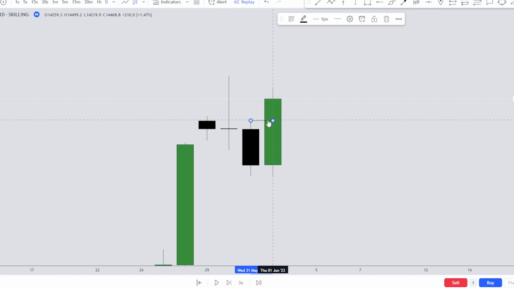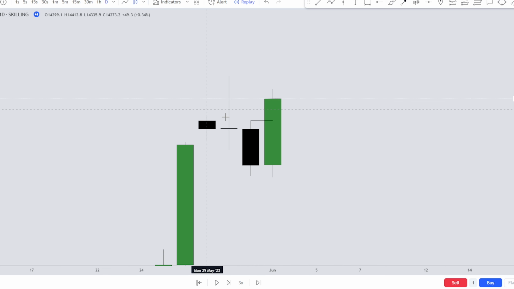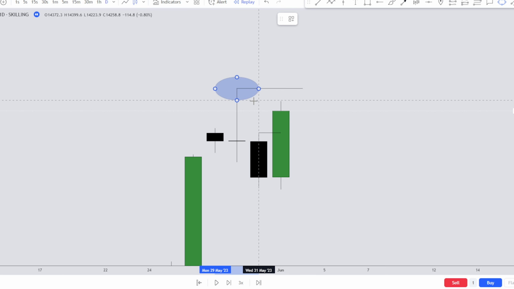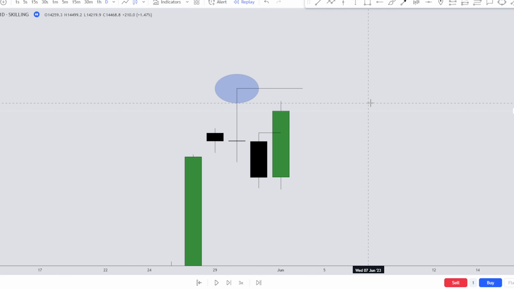And starting from here, what do I see? I see that we have broken with a body of a candlestick above the high of the previous candlestick. When this happens, you will expect to see another bullish candlestick because of the fact that we broke above a high with a full body. An additional confirmation will be this swing high right here. This can act as a draw on liquidity, but I will make an additional video on draw on liquidity. So we expect this high right here to be taken with the next candlestick.